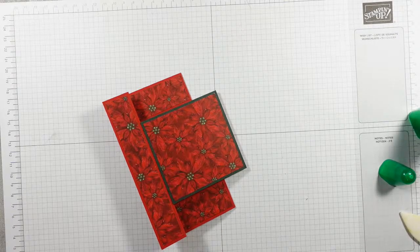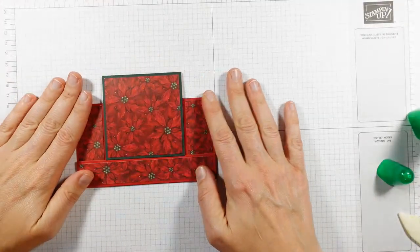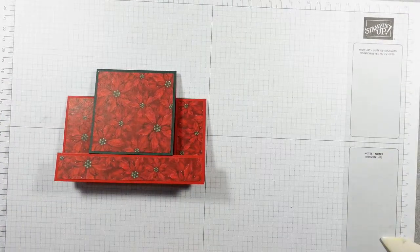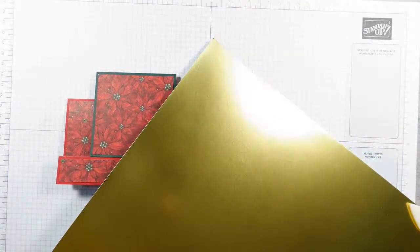And then we bring in some foil. So the tic-tac-toe challenge, the elements of it were fancy fold card, check, foil, and embossing. So I'm going to cut some foil first. I'm using the stitched Stylish Shapes dies. So you get the stitched circles, rectangles and banners.